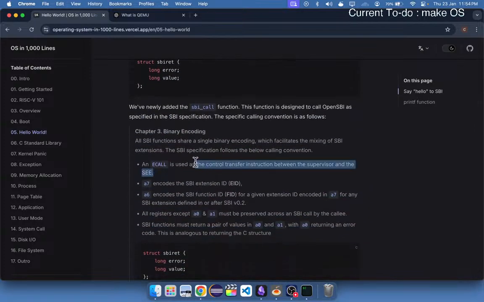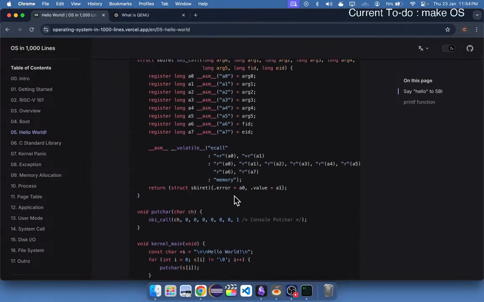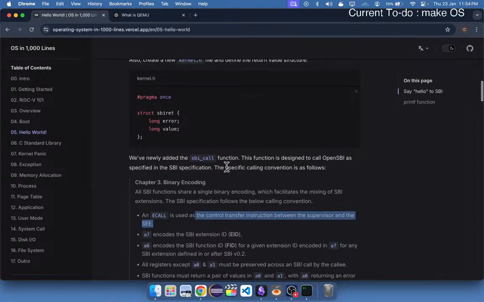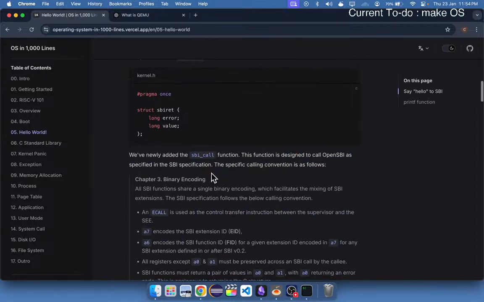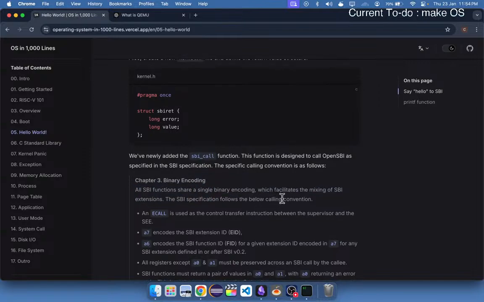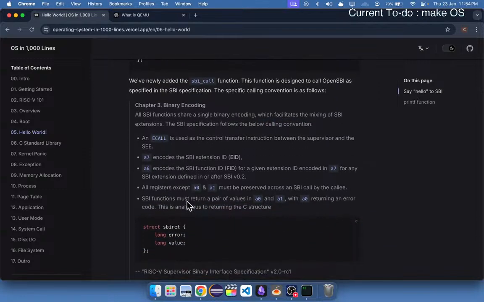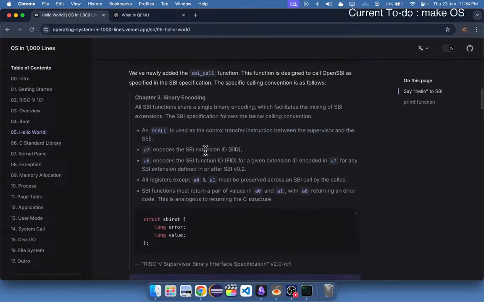It is a control transfer instruction between the supervisor and the SEE. What is SEE? This function is called OpenSBI as specified in the SBI specification. The specific calling convention is as follows. All of us share a single binary code, which facilitates the mixing of SBI extensions. The SBI specification follows the RISC-V calling convention. eCall is used as a control transfer instruction between the supervisor and the SEE.